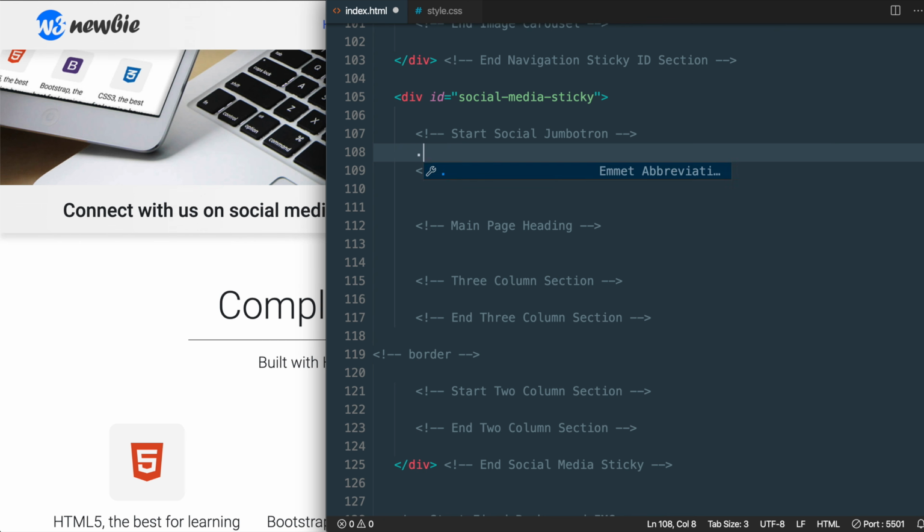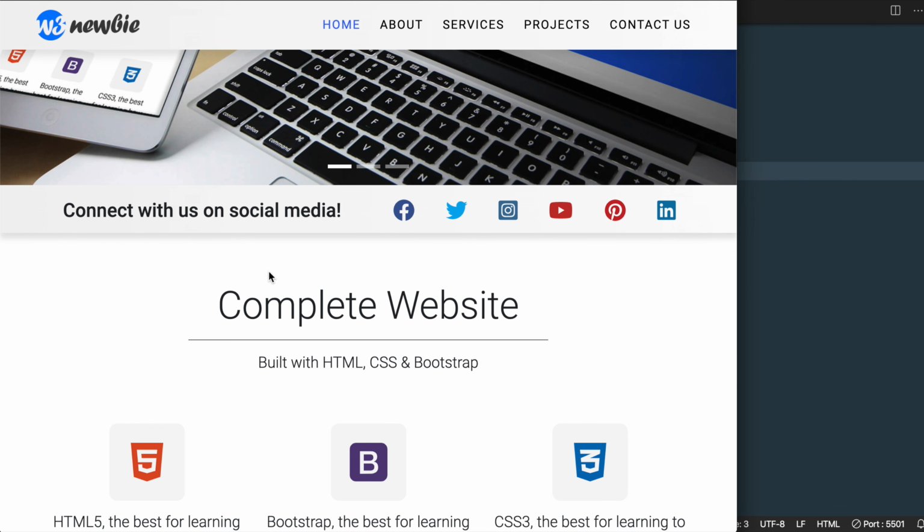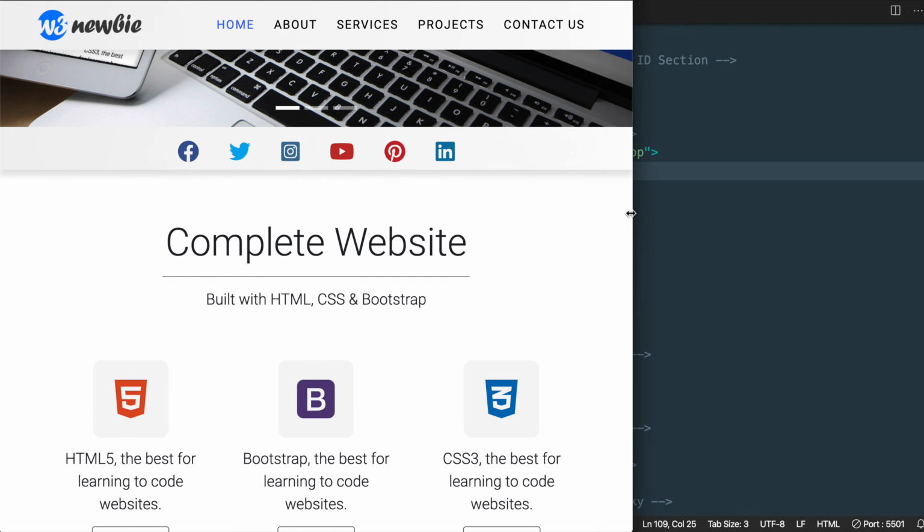Then similar to the navigation, in addition to the Jumbotron class, we'll add the sticky-top class. Then similar to the navigation and the carousel slider, we already have a div ID set surrounding this, so it's going to know what space it should be sticky in. Then inside of it, we'll have a container followed by a row inside of that. So the container, as we know, is going to set a max width for it, similar to the navigation and the carousel image slider.